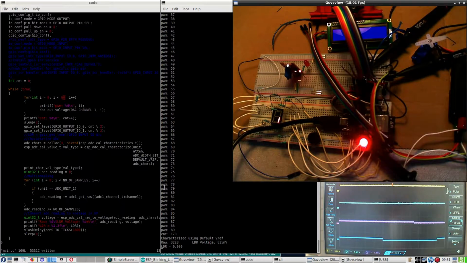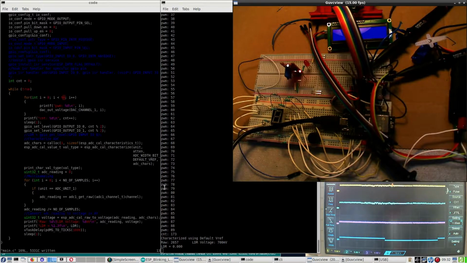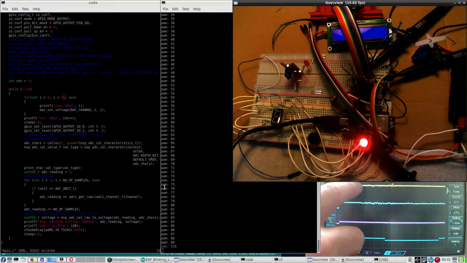So the problem in this experiment with the servo motor has been solved by fixing a loose wire, but that still does not explain this one.